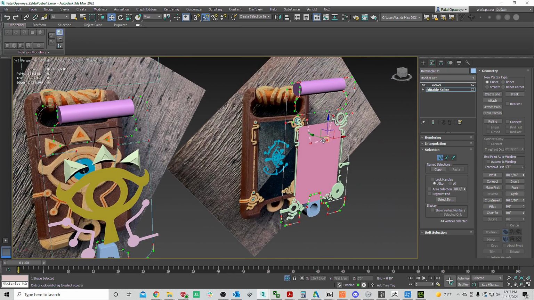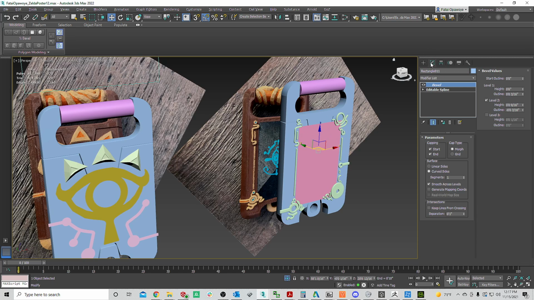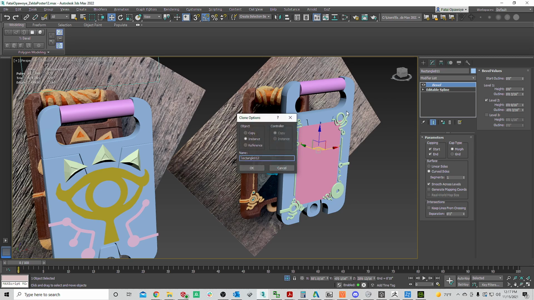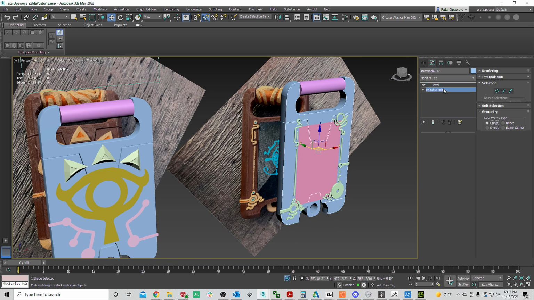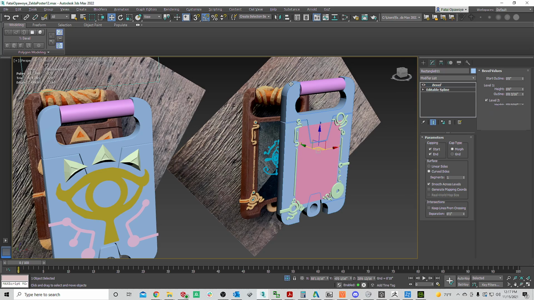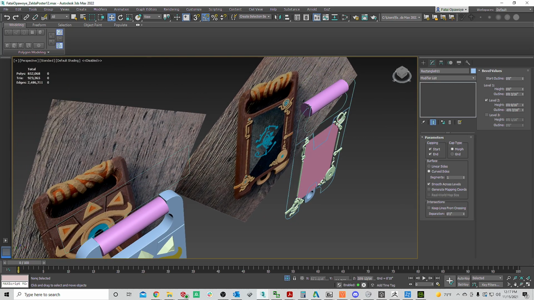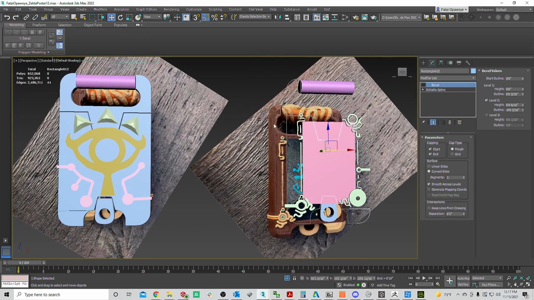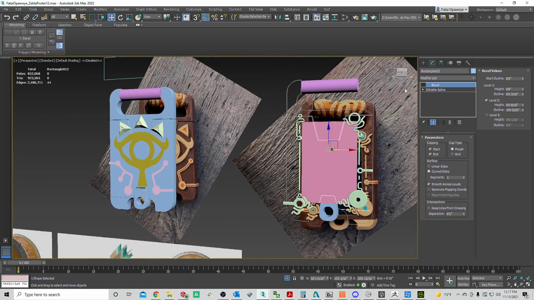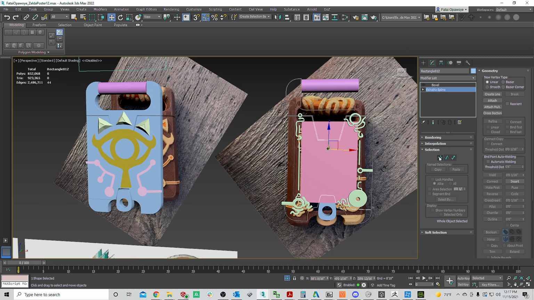So the thing is, now we've got what I'm gonna probably do is I'm gonna make a duplicate of this, make it a copy. All right, and then I'm actually gonna select this guy. I'm gonna delete this guy because what I'm gonna do now is I'm gonna use this as a template for my back, and then I'm just gonna stitch them back together. So what I mean by that is I'm just gonna go back into my spline mode here.